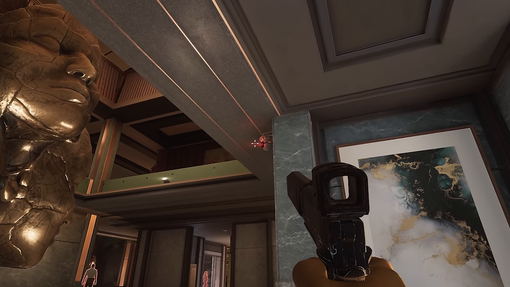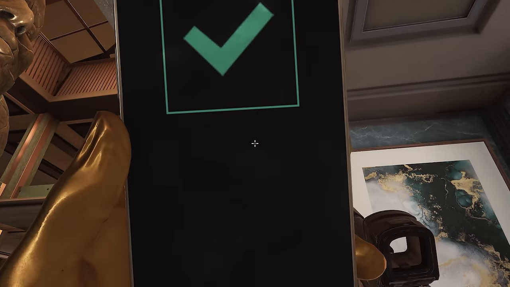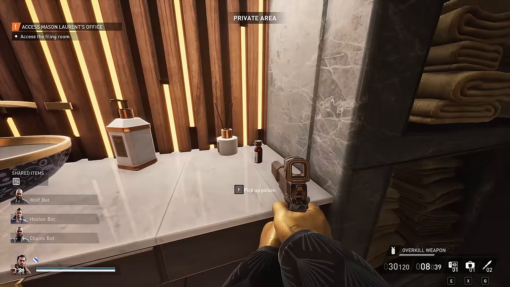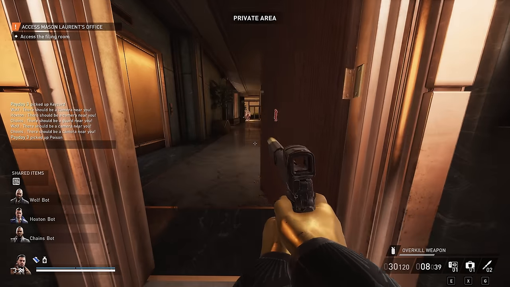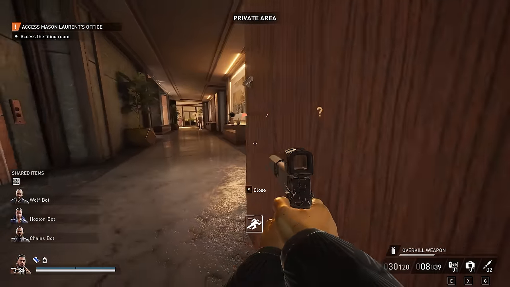We got these cameras as well. I'd like to disable them, but I feel like maybe it would be better if we just get a loot bag and once again distract the guard with the loot bag. Now, we got any poison in here? We got... Okay, there we go. Thank you very much. Exactly what I was looking for. My favorite drink. I like poison. Yummy, yummy, yummy. Get in my tummy.